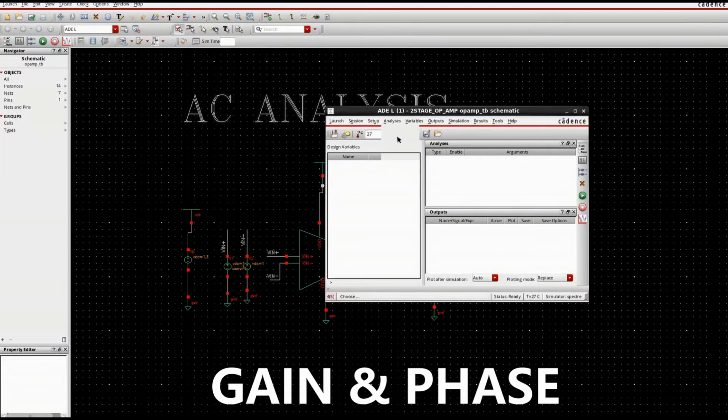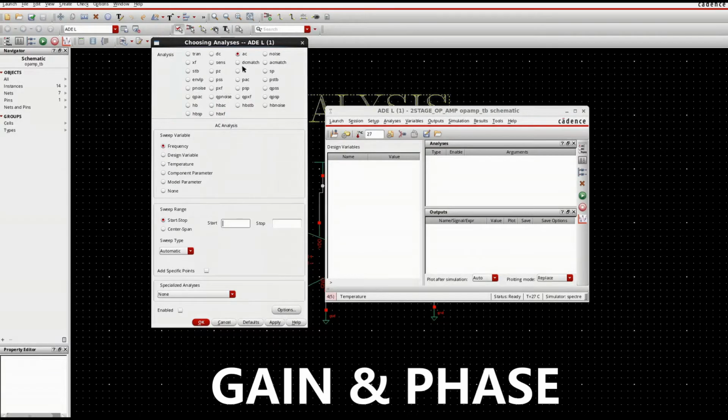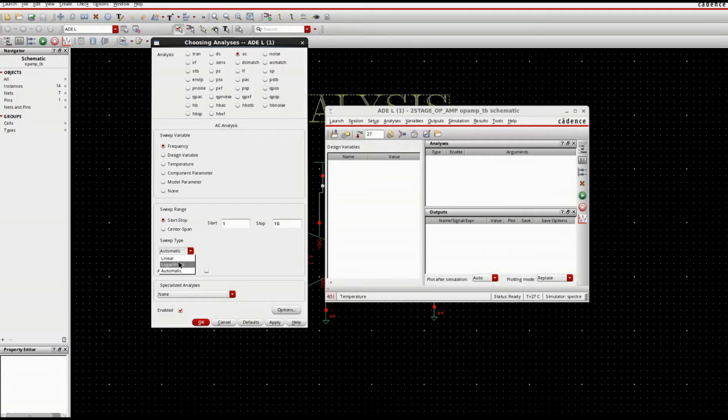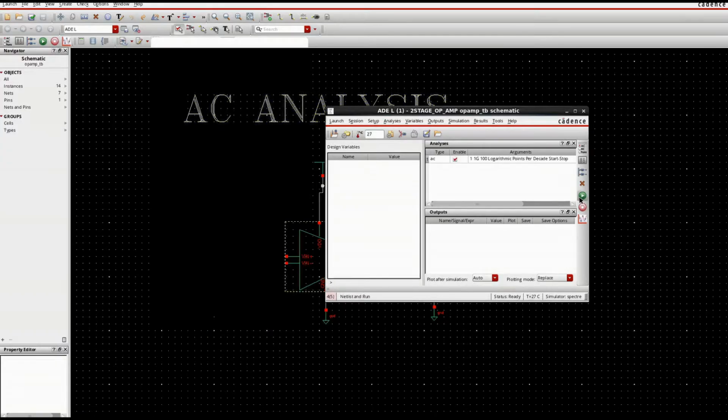Go to Analysis, choose AC, 1 Hz to suppose 1 gigahertz, logarithmic, 100 points per decade. It is just the resolution you are setting. Run it.